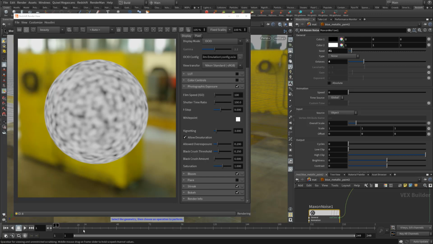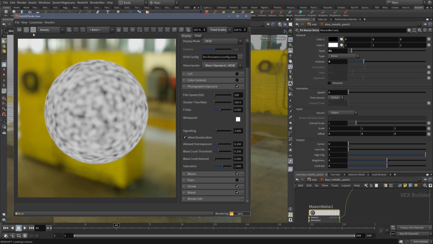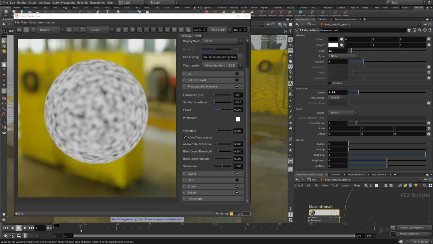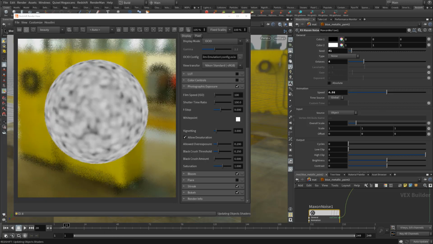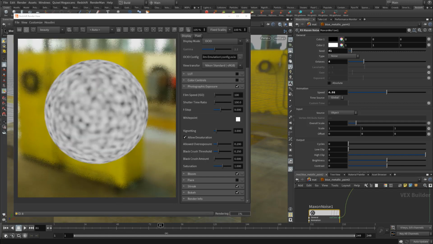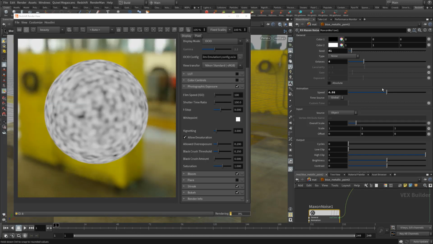So if we speed up, let's just say here, and reload. Well, it's kind of hard to see since it's not reading it actively. But you could adjust this. So there we go. Now that we've got some speed, because the speed was disabled, so it wasn't changing. So if we have speed, this will adjust how the noise changes over time. So if we were to crank this up even more, you'll see how it's changing as I slide through the time slider. So pretty cool. Let's disable it for now.